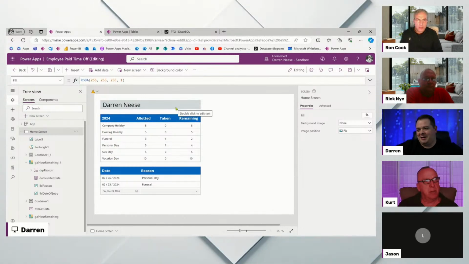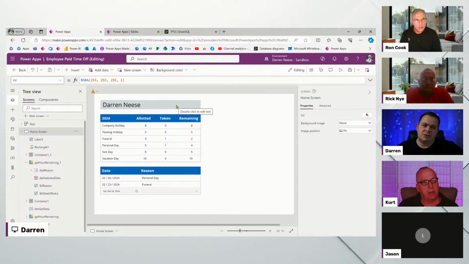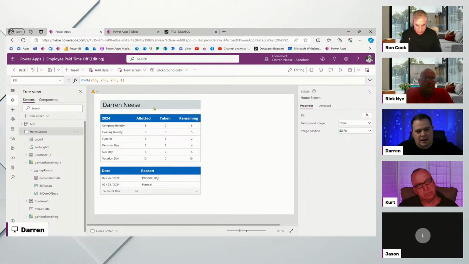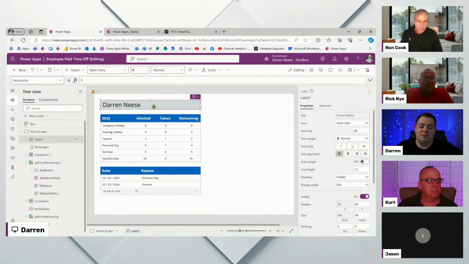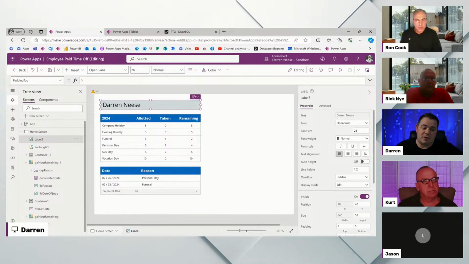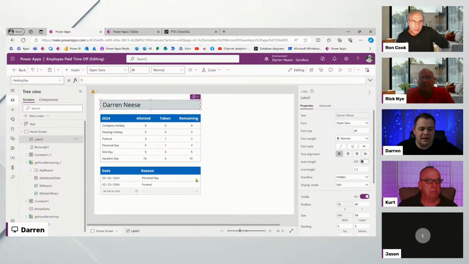Now, what I'd sort of like is if a super user, an app admin, or a manager came into this screen, it detects if they're a manager and if they should have access. This label becomes a drop-down list, and they can select whatever employee to see these details, and maybe even purge. It's like, oh nope, this is denied.